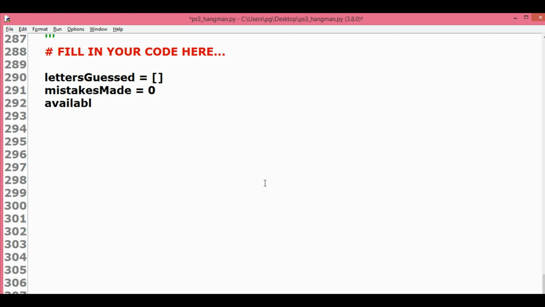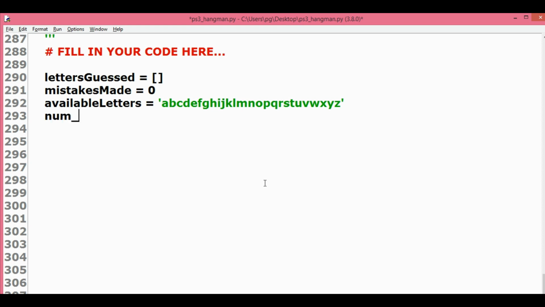available_letters is equal to a string of A, B, C, D, E, F, G, H, I, J, K, L, M, N, O, P, Q, R, S, T, U, V, W, X, Y, Z. Then we take a variable available_letters, which is a string made up of all the letters that may still be guessed. Every time a player guesses a letter, we will remove the guessed letter from available letters. We give it an initial value of a string with all the alphabets from A to Z.